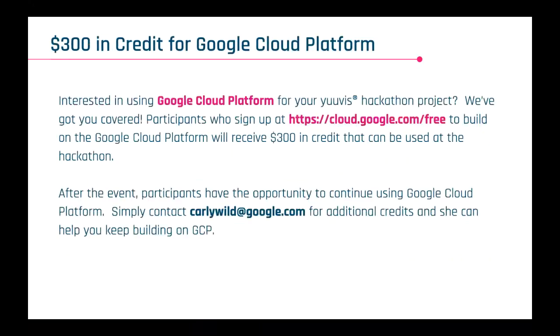I did want to call out one thing to you though. Google is sponsoring the hackathon and they will be providing $300 in credits if you sign up for the Google Cloud Platform. So if you are interested in using Google Cloud Platform, the URL is noted on your screen and you can sign up using that URL and you will receive $300 in credit that can be used the weekend of the hackathon. If for some reason after the hackathon you want to continue using Google Cloud Platform, you can contact Carly Wild at google.com and she can provide you additional credits and can help you continue building with Google Cloud.